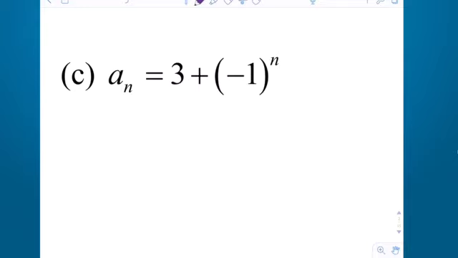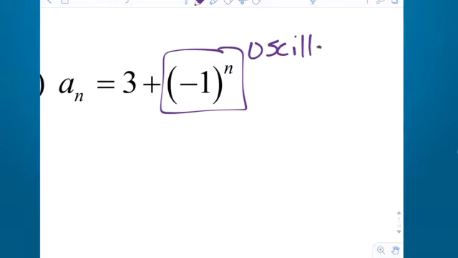Ah, very good. This right here, you're going to become very familiar with. This is called an oscillator. The C is usually silent. An oscillator. And here's why. It contributes really nothing magnitude-wise. It only contributes a sign. In this case, the sign of 1. When n is 1, it's going to be a negative. When n is 2, it's going to be a positive. When n is 3, it's negative. So this is either a 1 or a negative 1.